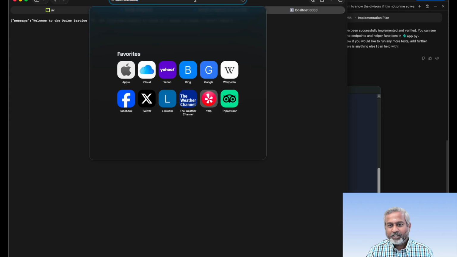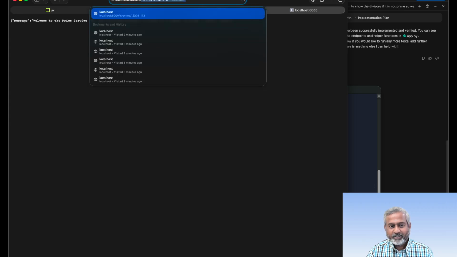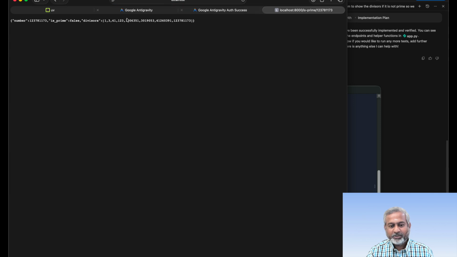Yeah, there it is. So this time you can actually see what are all the available divisors for that number. Oh, there's a whole bunch of numbers, including 3 apparently. 341, 123, all those big numbers can divide the big number that we give. That is pretty cool actually.